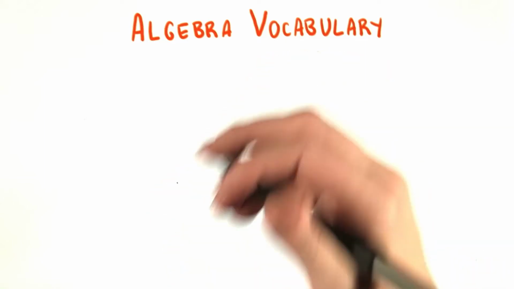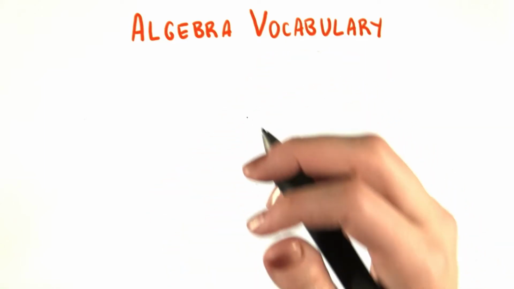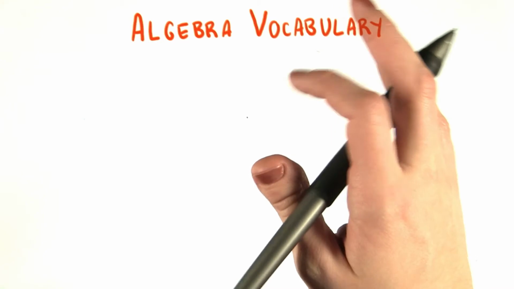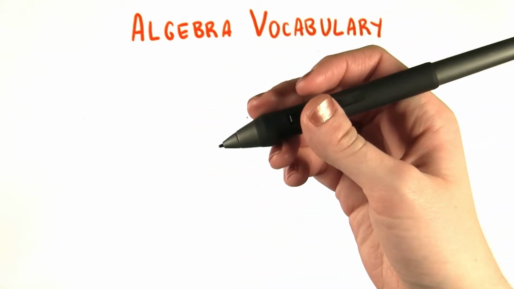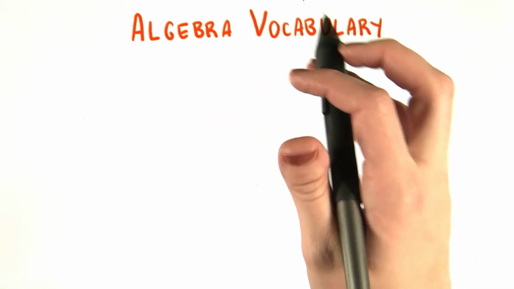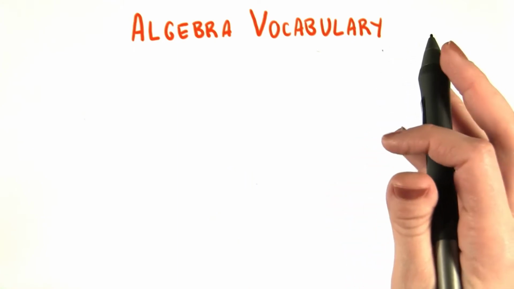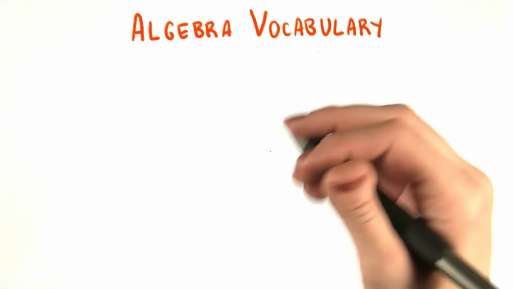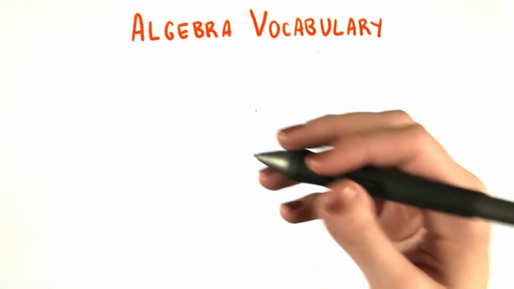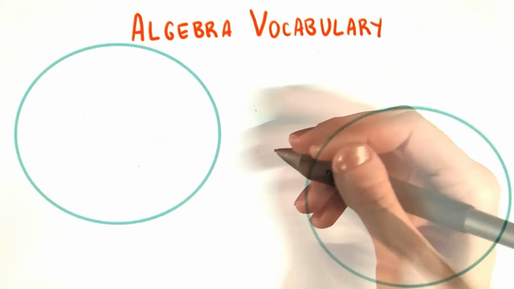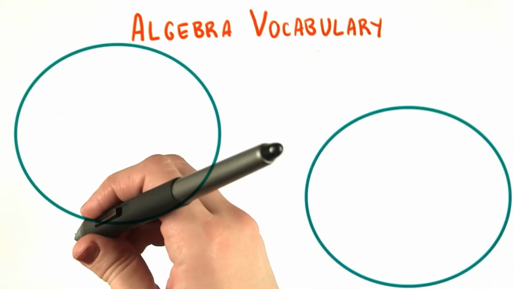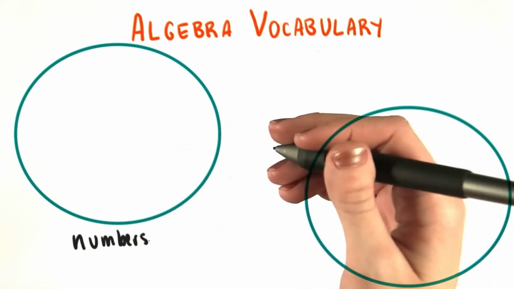In the past few minutes, we've touched on a lot of concepts that are going to play a really central role in the rest of the course, and really in all math going forward from here. So I would like to do a review of the algebra vocabulary that we've covered so far. I think it's actually going to amaze you how much we've already gone over in a pretty short amount of time. So first things first, we have numbers, as one might expect in math.